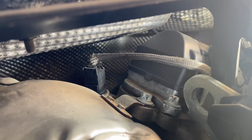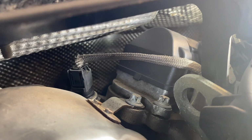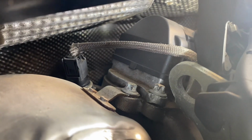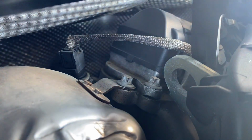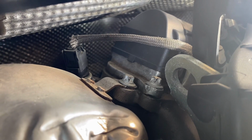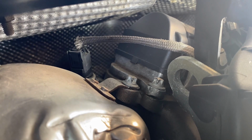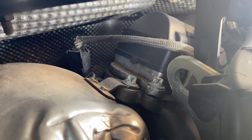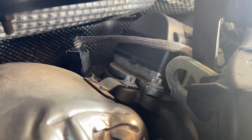So it is quite a narrow space, but you can do it with a combination spanner or with a ratchet. You can undo these two bolts, and then inside this slot I used the screwdriver and the hammer and I knocked it a bit. You can see it's a bit damaged on the side, so I did knock it because I'm sure it will be seized with the soot inside and you won't be able to get it out very easily. But it's doable, and just a little knocking and it will come out.